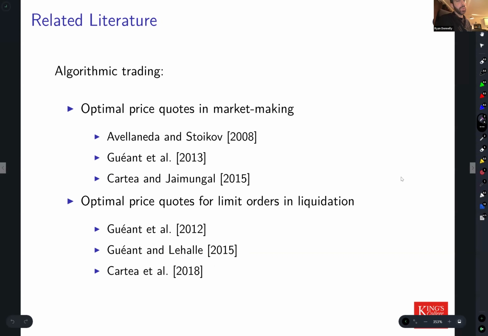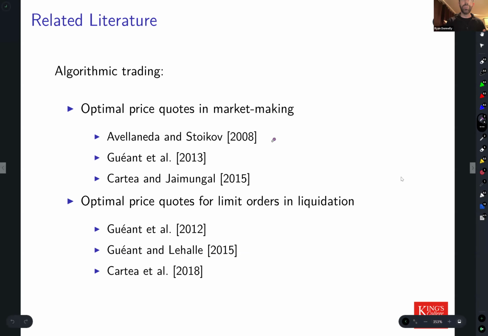The model that we're going to look at or develop here is very similar to a lot of models that have been used in the context of algorithmic trading. Some of the authors' names in these papers are certainly familiar. In the context of market making, the models in these three papers are quite similar. There are some differences between them. They may consider different goals of the agents, but the dynamics behind all these models are very similar to each other.